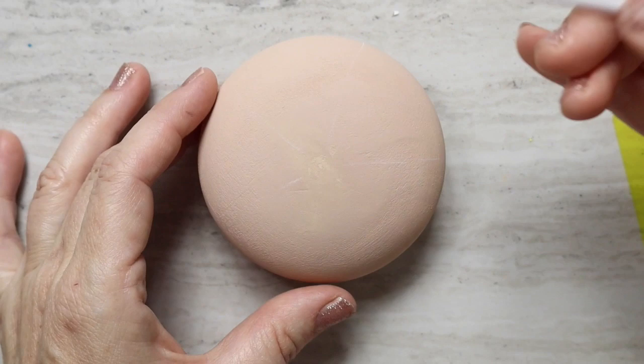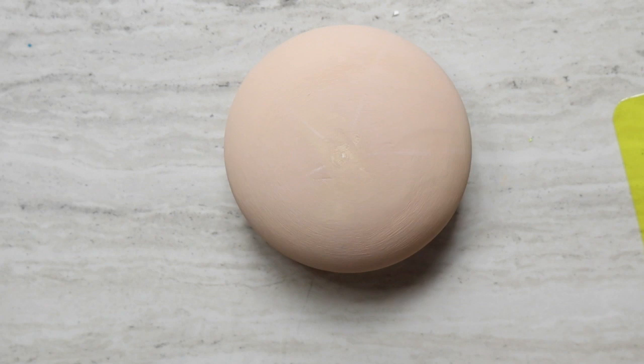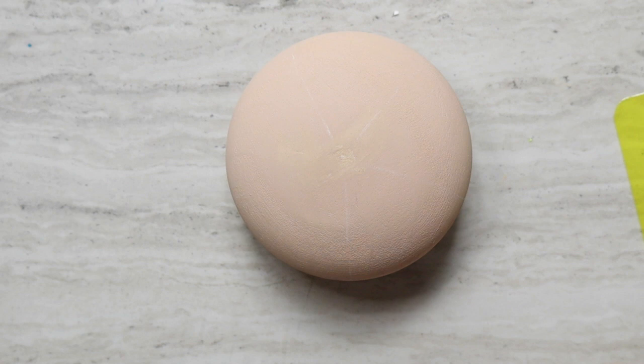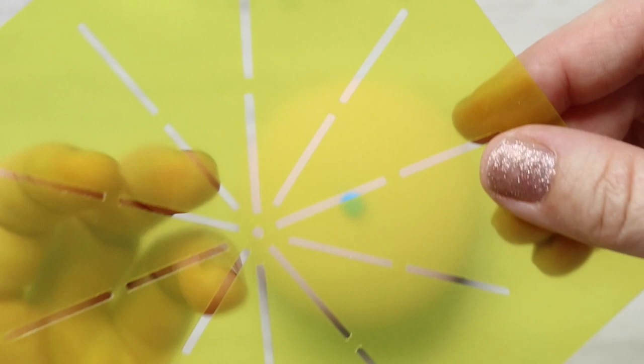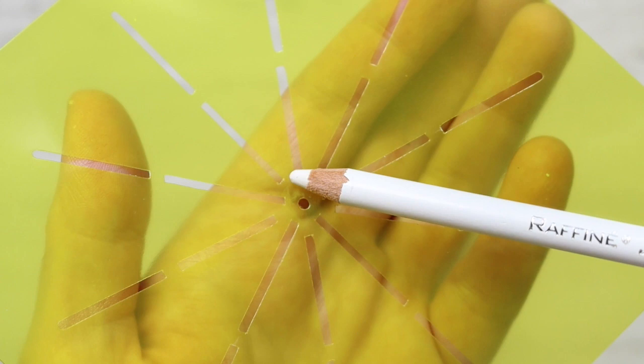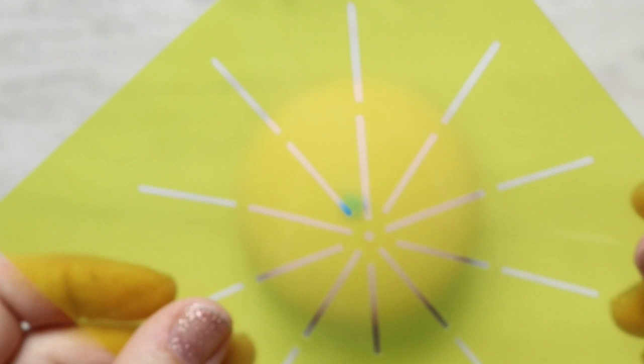Now for this project, I used a 3-inch wood pebble and I painted it with a beige paint, and I made it have a chalk finish by adding DecoArt's chalk finish medium. This stuff is great for basically taking any acrylic paint and making it a chalk paint. So you can use whatever color you'd like, and it makes it a little bit gritty so that it accepts the chalk pencil a lot better.